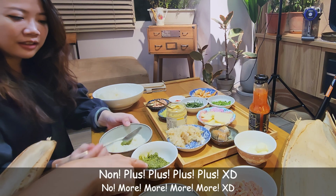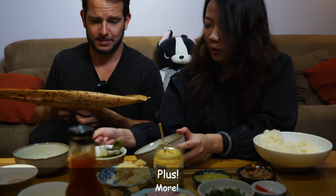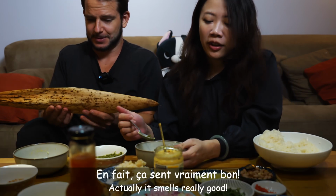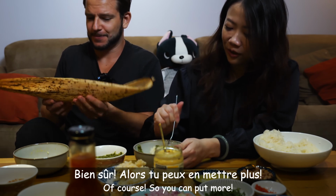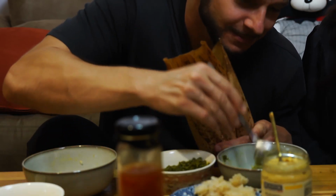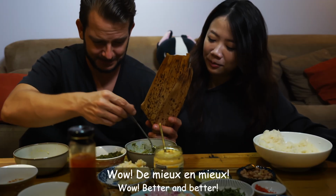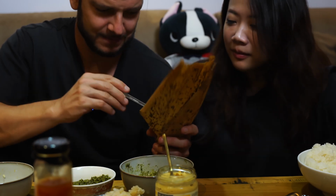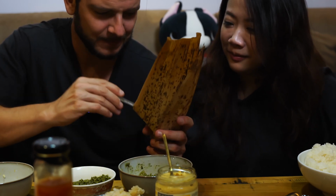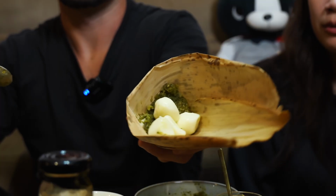You can add more. More. Put a lot. Put a lot like this. More. Actually, it smells really good. Yeah, of course. So I can put more. And what's next? More. Wow. Better and better. Some mozzarella cheese. Yes.